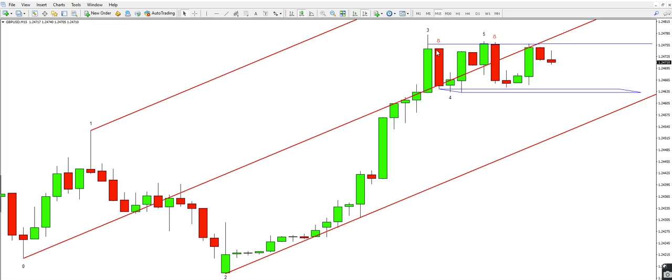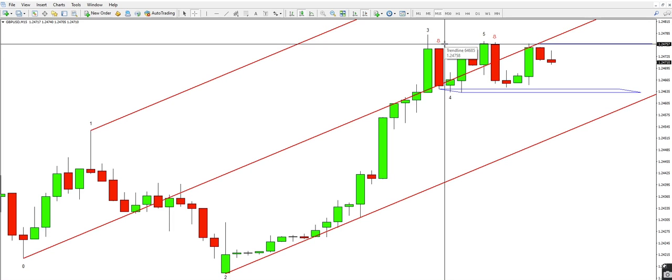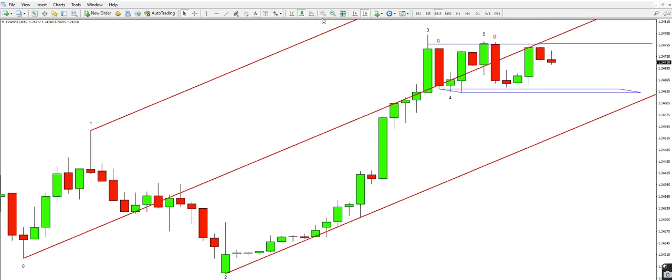Now, I want to bring your attention to these two candlesticks. You can see that the first time when price came here, this candlestick appeared, and then the second time this candlestick appeared. Now pay attention to the sizes of these two candlesticks. They're almost the same size. What I would conclude here is that the market maker is trying to create a certain price barrier to let the masses look at as a place of resistance, so that the whole market sentiment can shift to the downside.